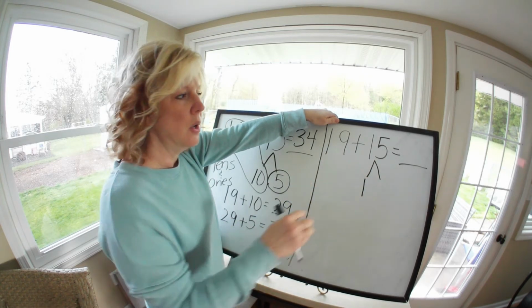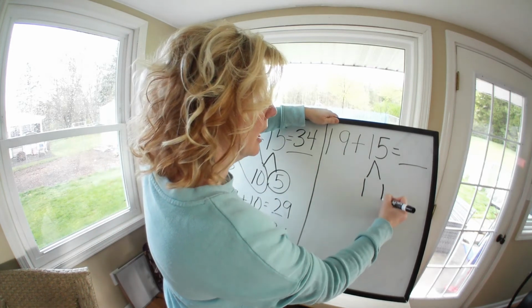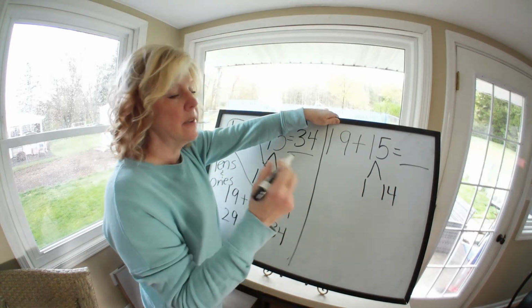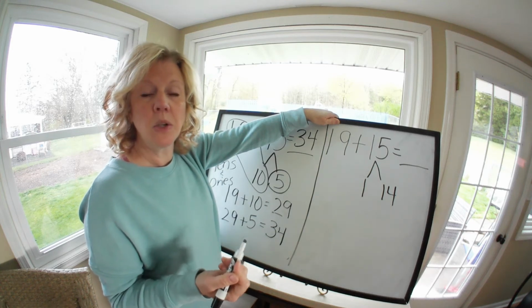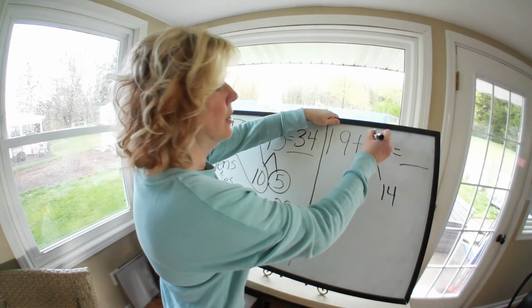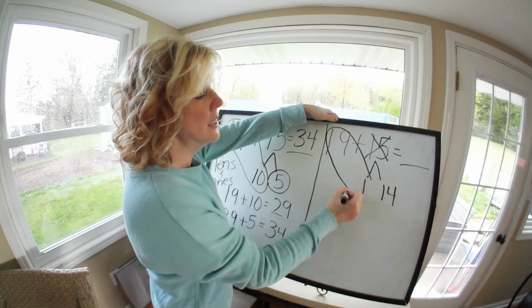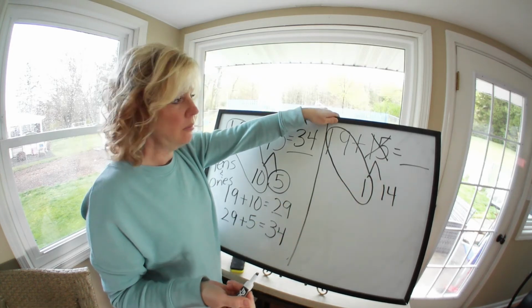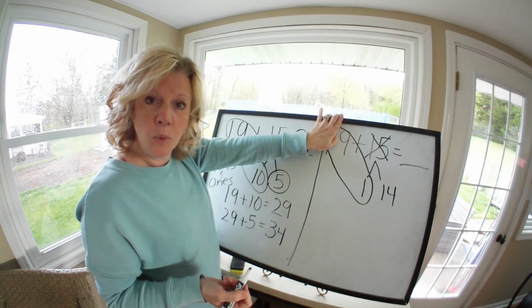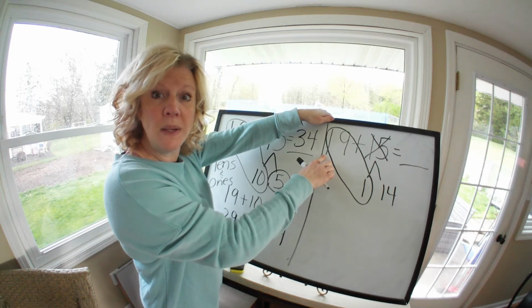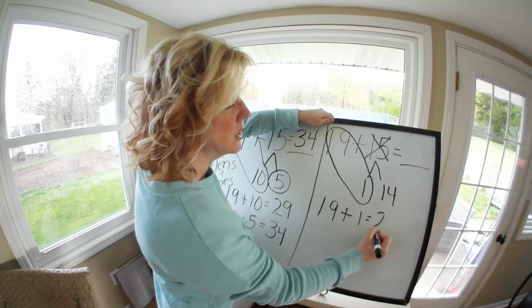But here's my question. What is 1 less than 15? Yeah, it's 14. Okay? So now think about it. I could have said 15 minus 1, or I could have said 1 less than 15, which is 14. Okay? Now, I don't have 15 anymore, do I? I have a 1 and I have a 14. So I'm going to circle, this is still going to be considered a friend of 10. Because even if I covered this up, you know 9 plus 1 is 10, right? And one 10 plus another 10, it should be 20. So we're going to write 19 plus 1, and that's going to give us our 20.